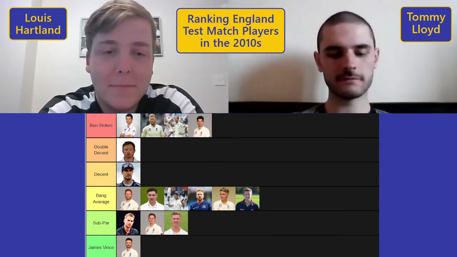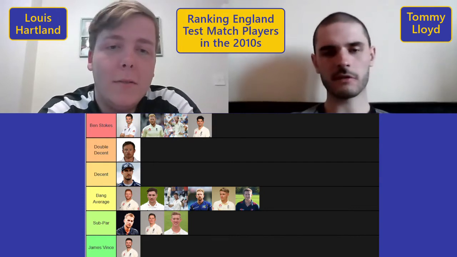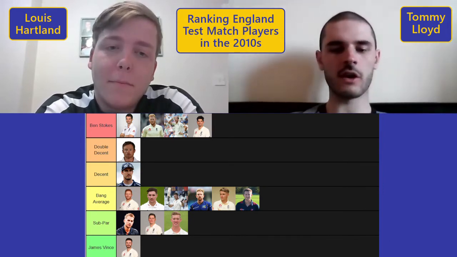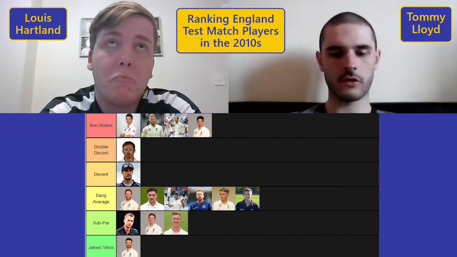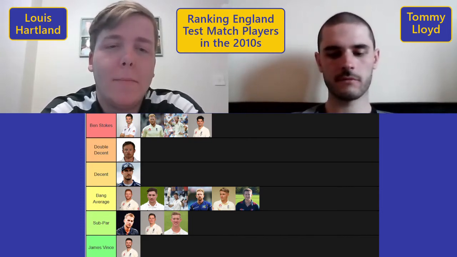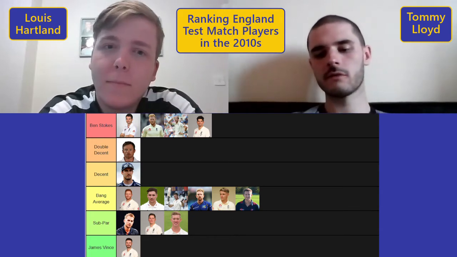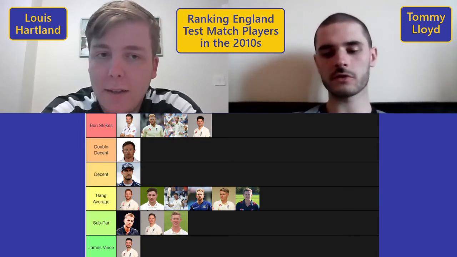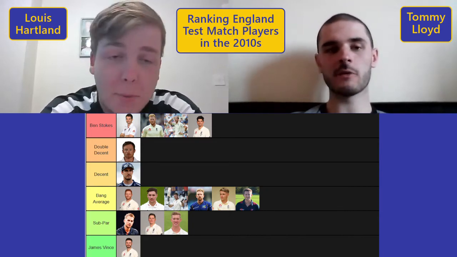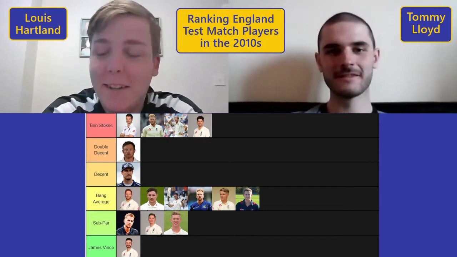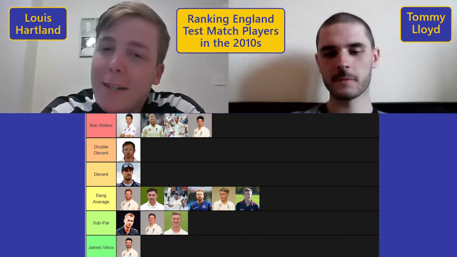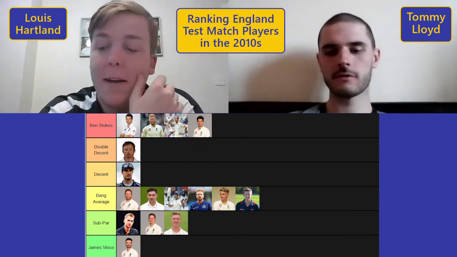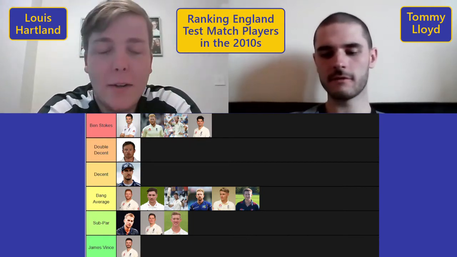Jonathan Trott. He couldn't have gone much longer either. I think 2014 maybe, he retired before Ian Bell. But I don't think he started playing until 2009. So I think most of his cricket was this decade. He was good. Yeah, made his debut in August 2009. Played till 2015. So 52 Tests, average 44, 9 hundreds. I knew he averaged around 40. Off a bit of medium pace as well. A few dibbly dobblies. He's pretty good. Is he as good as Ian Bell? I think so. If you're averaging 44 over 50 odd Tests, you've got to be decent. Yeah, I'd put him with Bell in double decent. I think that's fair enough.